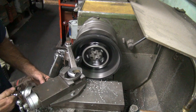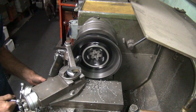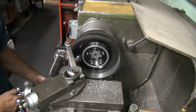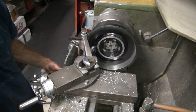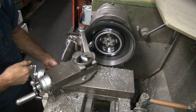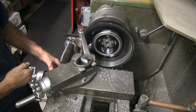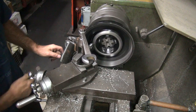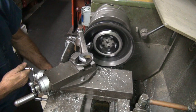Then we come to the inside. Go until we touch. And I'm going to hand feed it, hand crank it, with this hand out here. And we'll make a taper. Deeper this time.